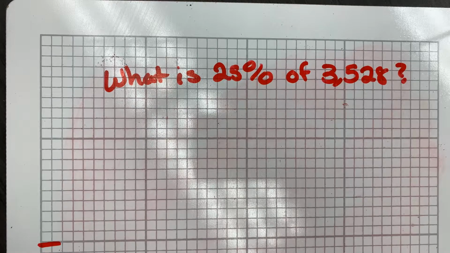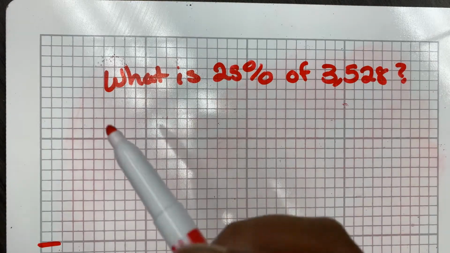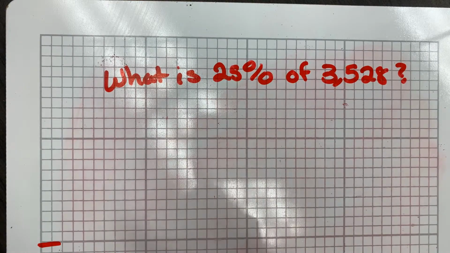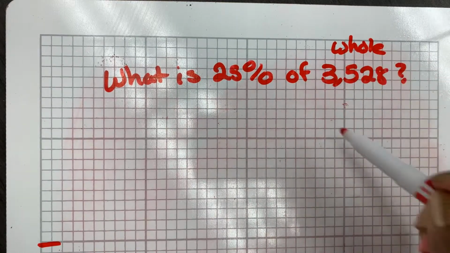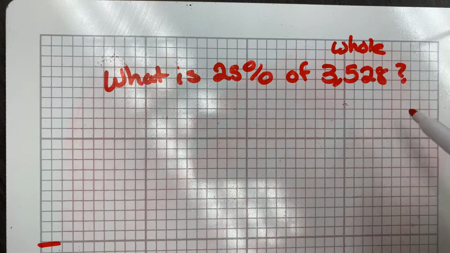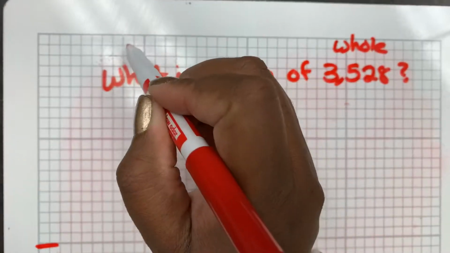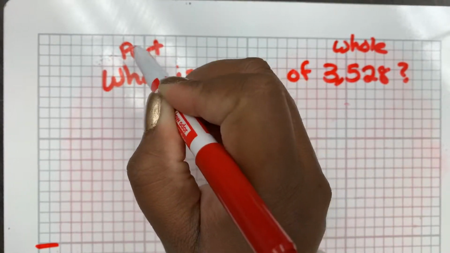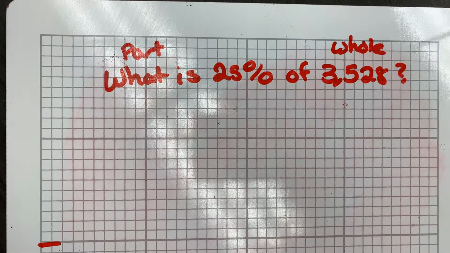Now this is a common problem that you will see. This is called finding the percent of a number, where you're going to take a number and take out a portion of it. So in this case, I'm taking out 25%, and I want to know how much I actually took out. We call this the whole because that represents the whole amount. So in my case, the entire pie, all the calories in that pie. And I'm going to take out a part. So I ate what was considered just a part. In this case, the part was 25%, so a quarter of the pie.